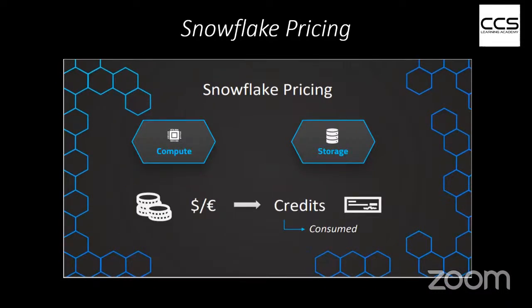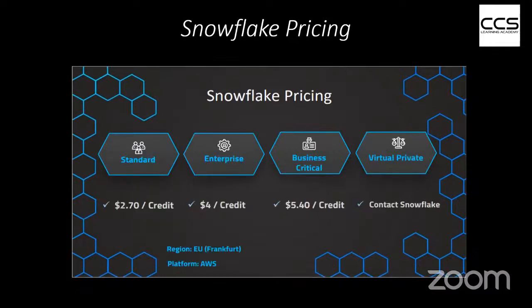If you plan to use Snowflake, it is important to know that you won't be charged directly in dollars or euros, but in something called Snowflake credits. What it means is that you first have to exchange your money for Snowflake credits, and then depending upon the services that you use, these credits will be consumed. For example, if you have an extra small virtual warehouse, it will cost you one Snowflake credit for 1 hour. So if your warehouse compute power is actively processing queries for 1 hour, it will charge you one Snowflake credit, which is equivalent to a few dollars or a few euros, depending upon which edition of Snowflake you use, right?